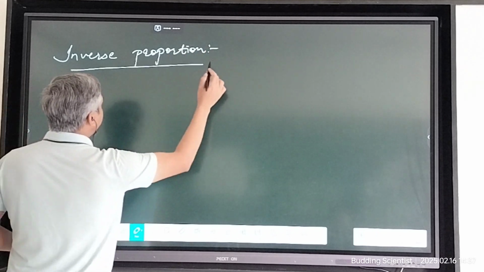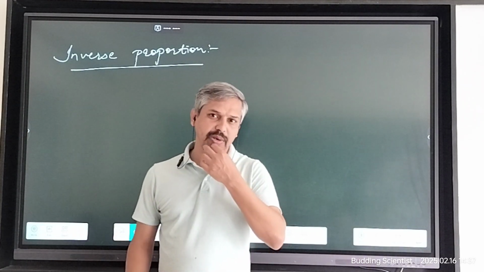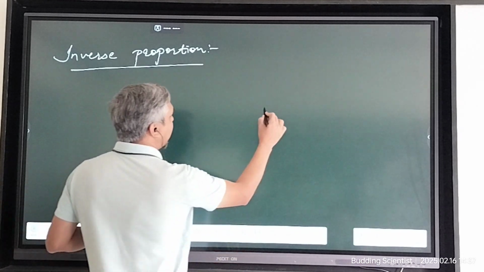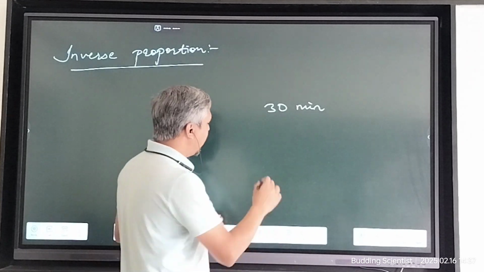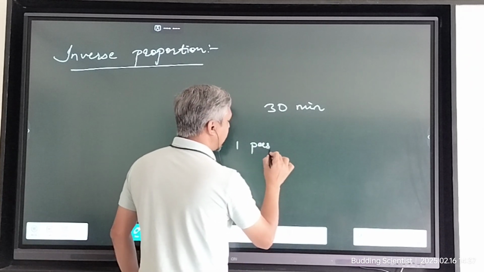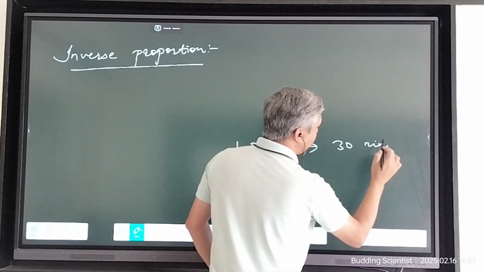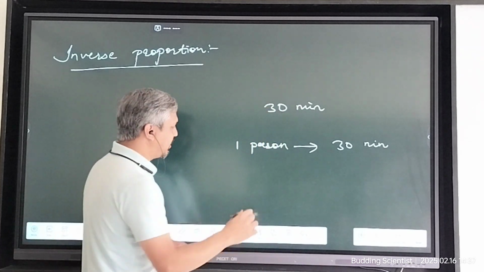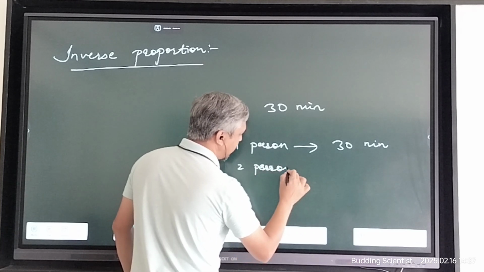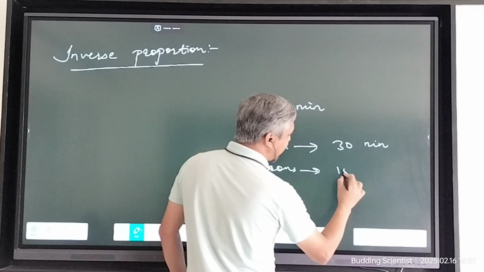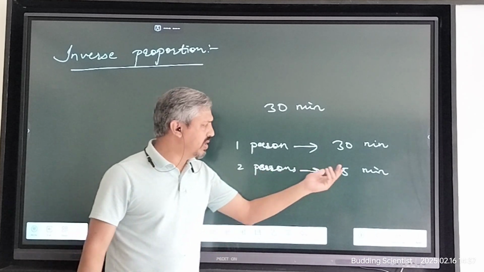So while I'm recording this video, we have one more maths teacher here, and he also has recorded his video. So let's say we were going to occupy 30 minutes for this recording. If there is one person recording, if I was the only one, I would take all 30 minutes to record my video. But because we have two maths teachers here, if there are two persons recording the video, then we will have 15 minutes each. I will record my video for 15 minutes, the other maths teacher will record his video for 15 minutes.